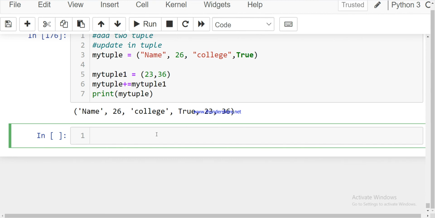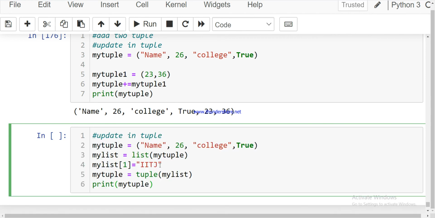And okay, so if you want to remove some item out of this, what we can do, let's say this is my tuple, and I want to remove something. I can just convert that into a list, and after converting that I can use my list dot remove, because we cannot directly do this operation in a tuple.